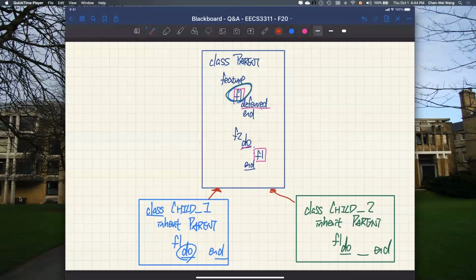Okay, so now at runtime, let's say I simply declare some object of type parents. And now let's say somewhere I initialize the object to be some binding, which can be either child1 or child2, right? Either one.